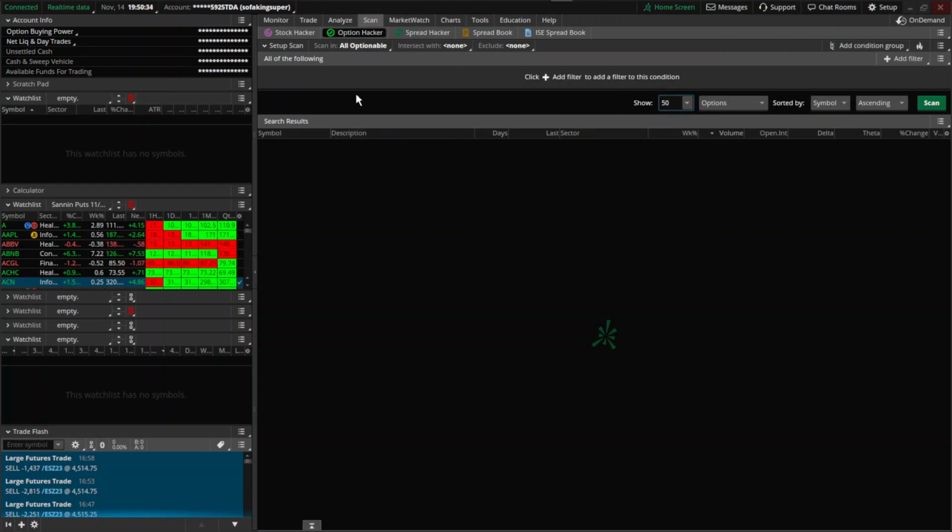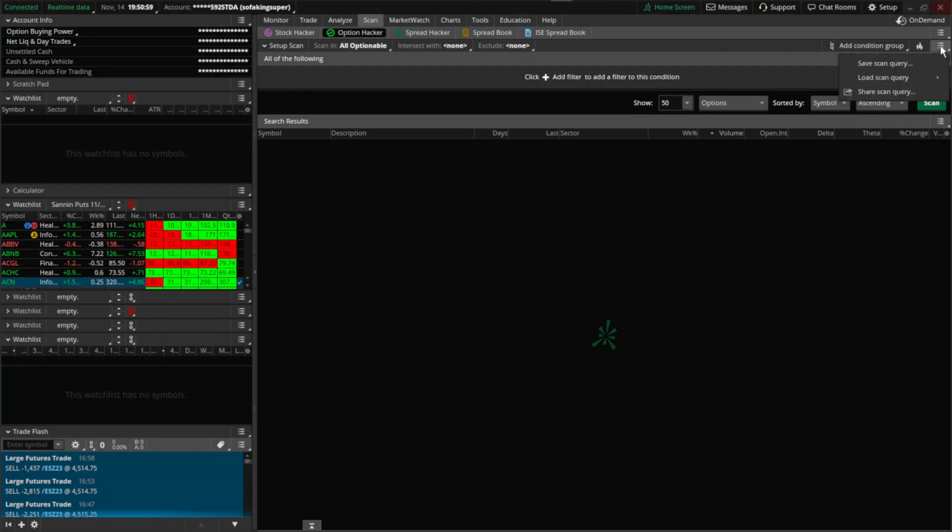So now, in order to bring that scan up, it should be labeled alphabetically in my whole list of scanners. And in order to see that, we're going to go to the second hamburger icon underneath on demand. So this is the first one, and then we have the second one where it says show scan query menu. So we're going to click on that.